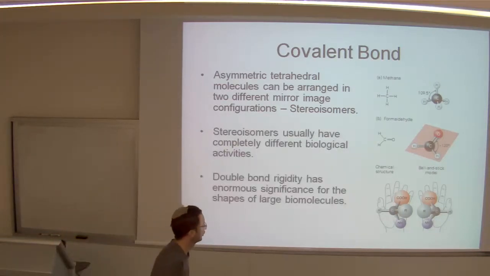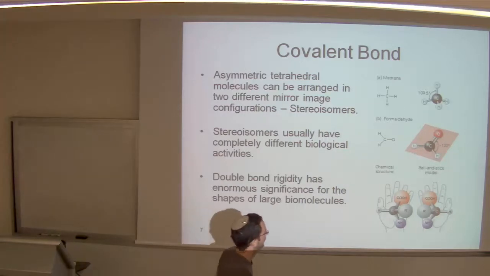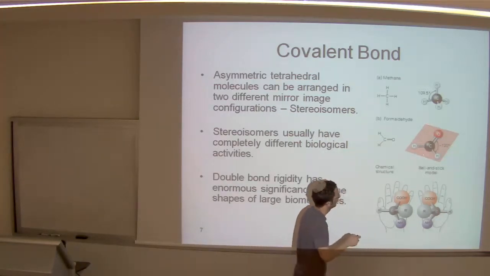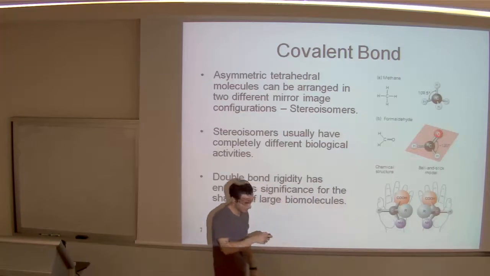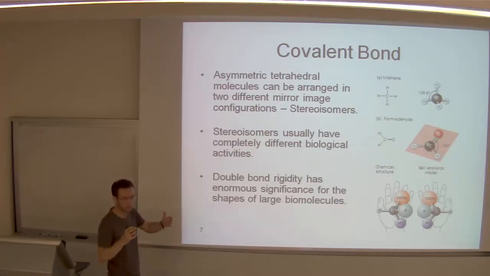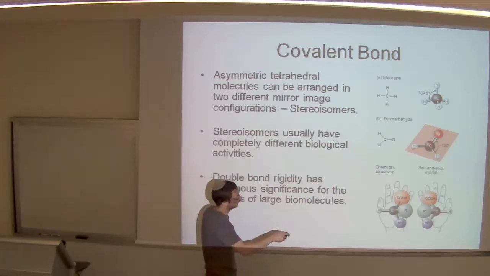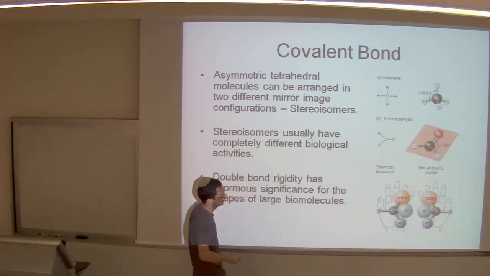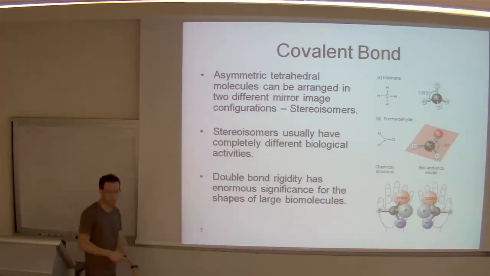Now, 4 covalent bonds can also attain the configuration of a planar triangle if you allow the existence of a double bond, as in formaldehyde. So this is the shape in space of a planar triangle. Around the single bond, rotation can occur in the axis that links the 2 atoms. In the double bond, there is no rotation around the bond axis. So it has a function in giving some rigidity to some regions of biomolecules.